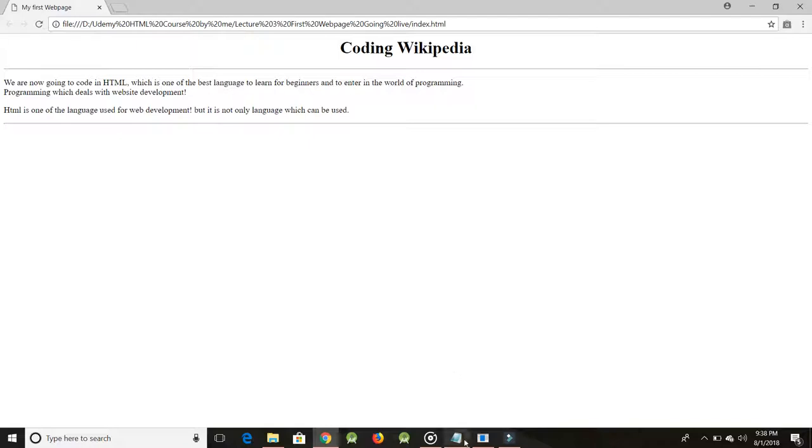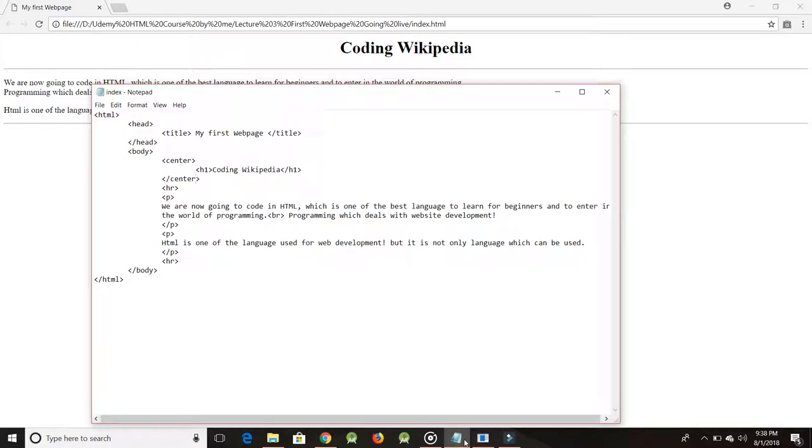I have already written that code for you. This is the code. I will be providing the link of this source code in the description, I think it doesn't require much, but still I will try to provide it. But in this video I'm not going to explain this code. We are going to write this code together.